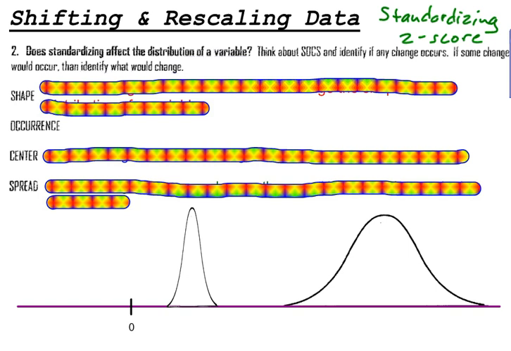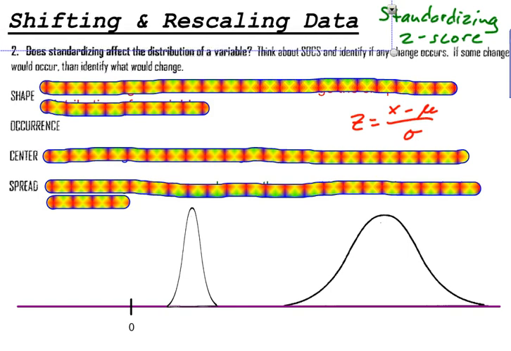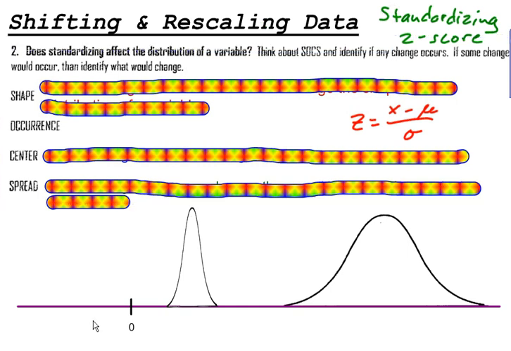So what are we doing? Well, if you think about the formula, there's actually two things that we're doing. The formula for a z-score is you take your data value minus the mean, and then you divide by the standard deviation. So we are shifting data by adding or subtracting values, which is the mean. When we subtract this mean, we are shifting data to a new spot, and then we are actually rescaling data when we divide by this standard deviation. So we're shifting and rescaling data. But what does that mean? What's really going on here?